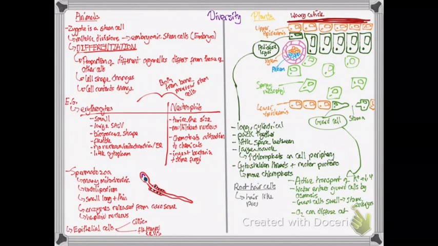Then there are root hair cells. Another adaptation root hair cells have is these hair-like projections, giving them a huge surface area to volume ratio. They actively transport mineral ions, which helps lower the water potential of the cell again and shift water into the roots. Okay, so this page is a huge number of differentiated cells, and the ones I've spoken to you about are the ones the textbook gives me, and I'm guessing the ones OCR wants you to learn.